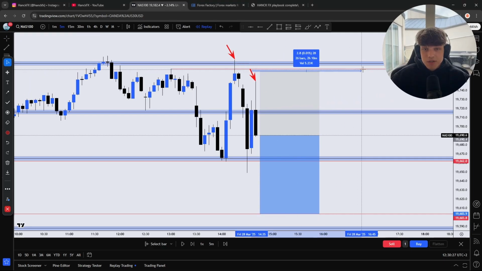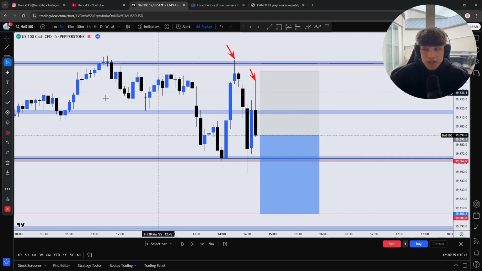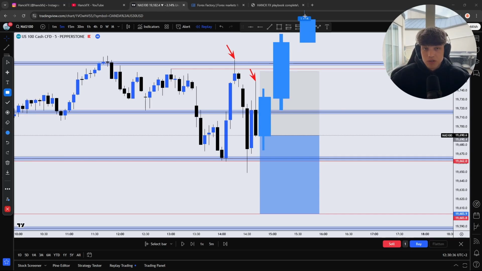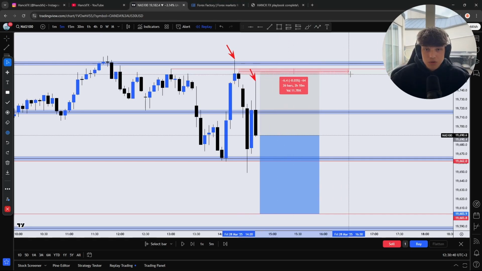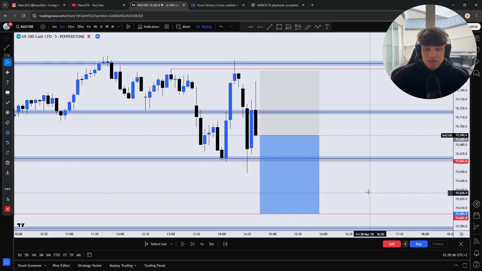And my stops are placed up here logically, because if these were to break, we would most likely continue up for the entire day, which price action would most likely do something like this, and will just continue bullish for the entire day, basically. So stops are placed logically, because if these were to break, we'll probably continue up. Hence why I'm placing my stops there and targeting these lows right here, previous 4-hour lows.